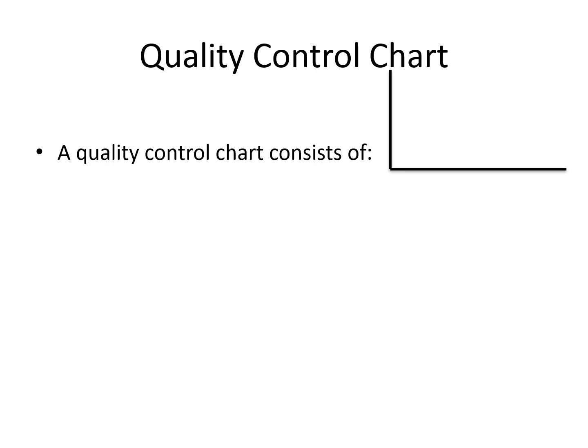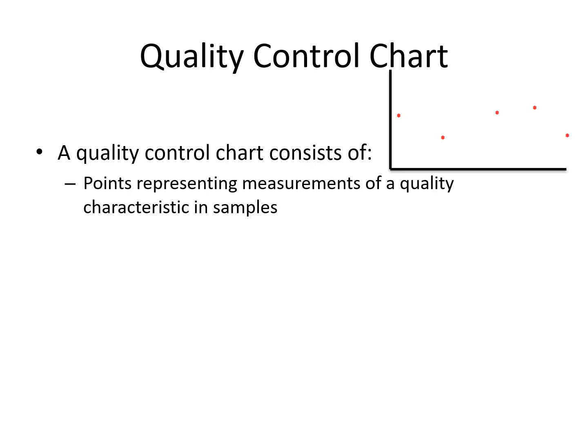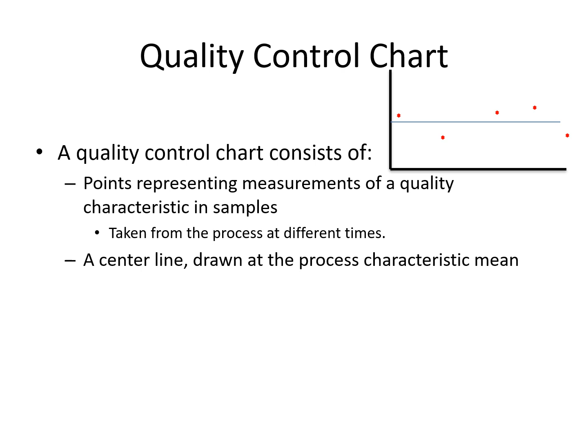Basically, a control chart consists of certain points which represent the measurement of the quality characteristics which have to be controlled. These points are nothing else but samples taken from the actual population at various times and various moments. A central line is drawn at the characteristic mean. The mean is taken from whatever data we have got, or if the standard has been specified, then that becomes the mean and that becomes the center line.